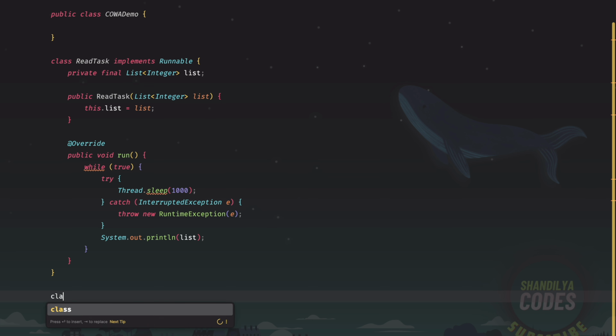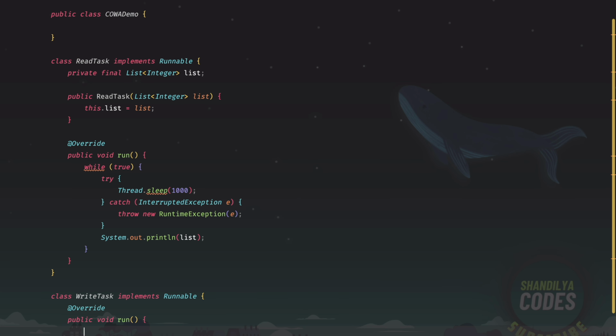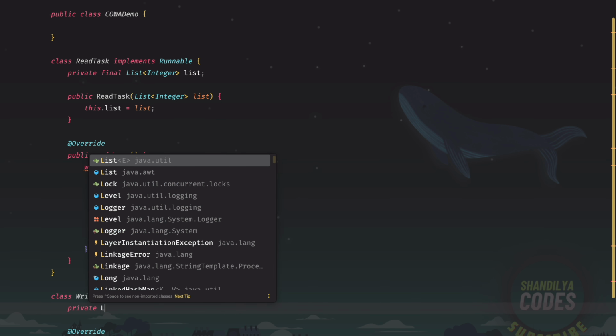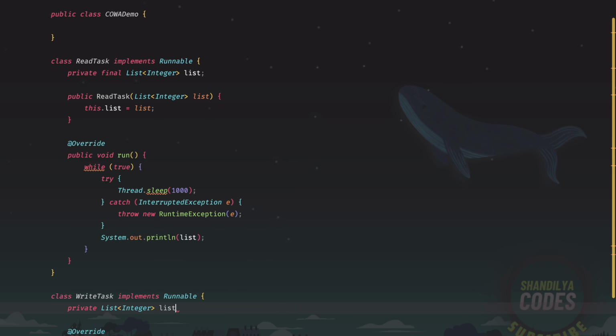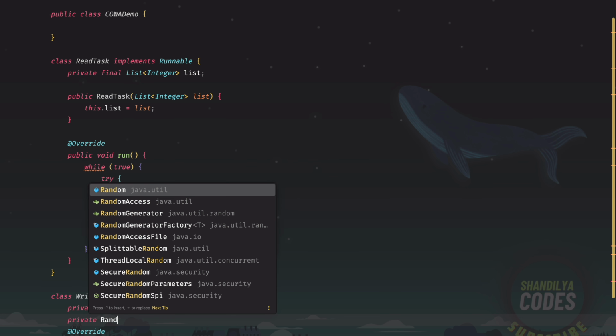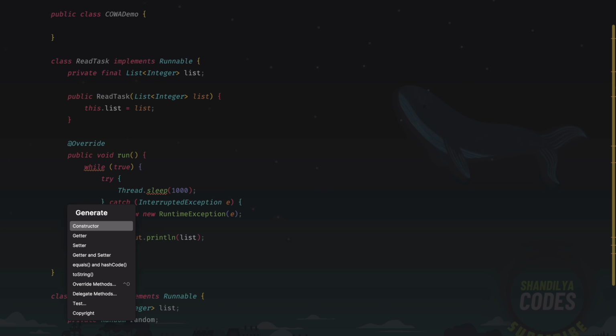Now let's create the write task, and it will implement Runnable. Let's implement the run method. This as well is going to expect us to pass a list of integers. And let's have a random generator, and we could have a constructor.